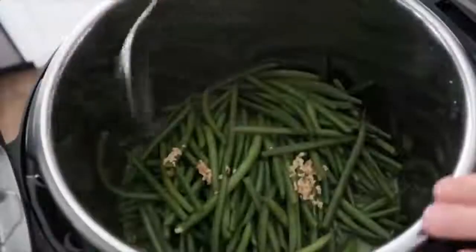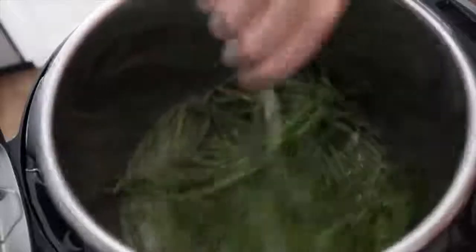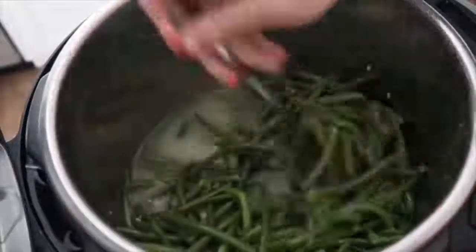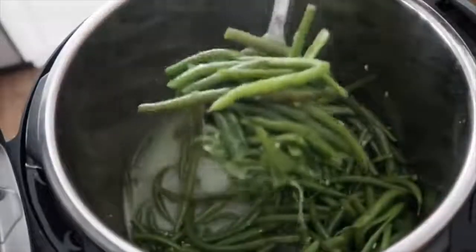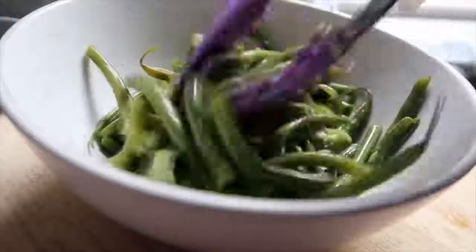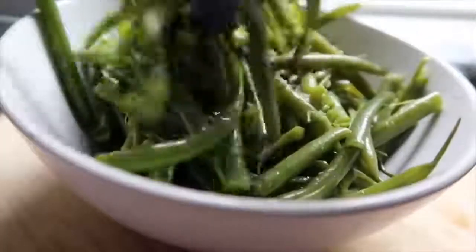So all I have to do is mix them around a little bit. Now, one of my favorite things is when the garlic pressurizes, it kind of pressurizes the garlic flavor into all of the beans. It's one of my most favorite things to make. So these beans are done and we are all ready to serve. So I like to serve them in just a serving dish, individual bowls, however you like to do it.